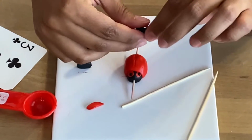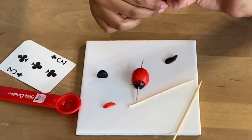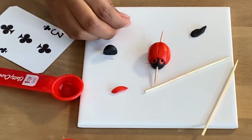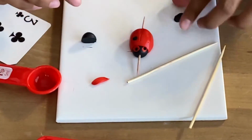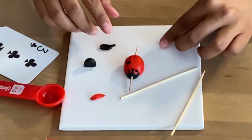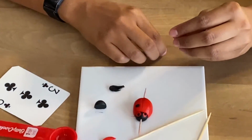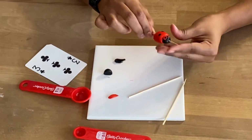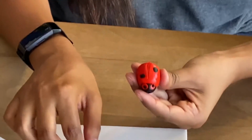And then you will go ahead and use some of your black clay if you'd like, and you can make designs for your shell. I'm just gonna do a couple of dots so you can flatten them out and then attach them to the shell of your ladybug. And we'll just do one more. And then you can flatten out your shapes. And then attach it to your ladybug. And then you can go ahead and remove the ladybug from the toothpick, and it'll be all ready for baking.